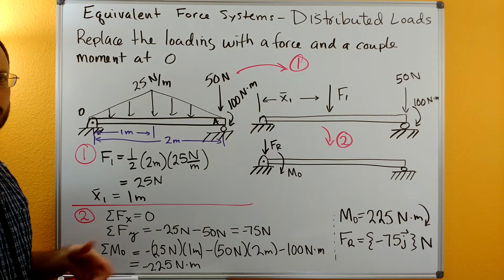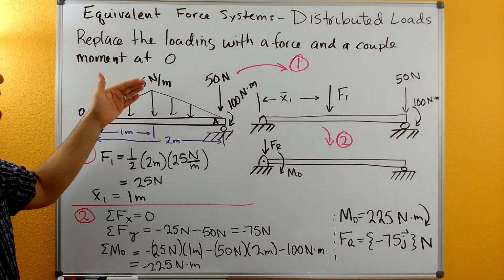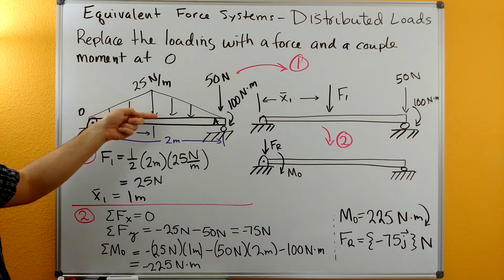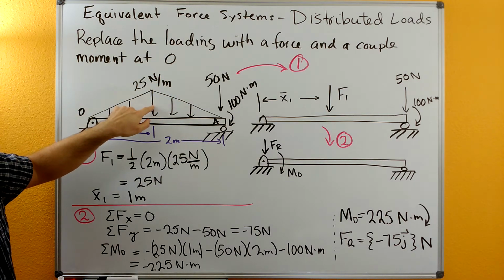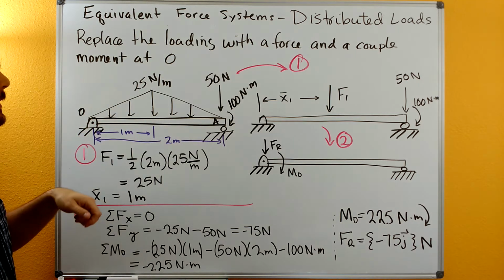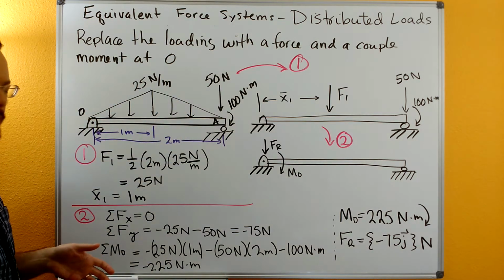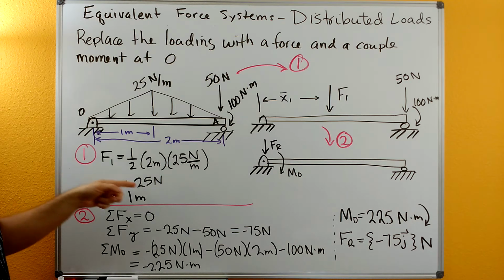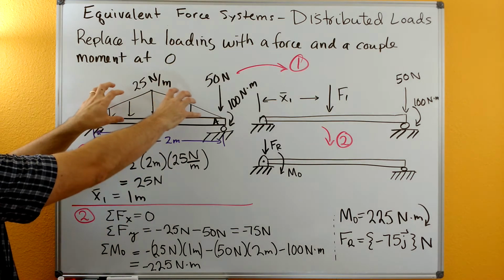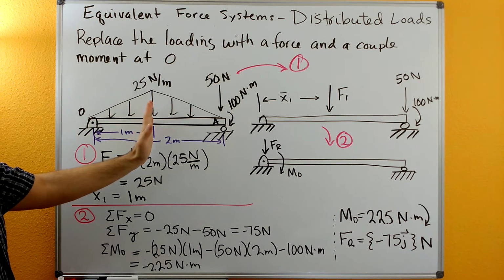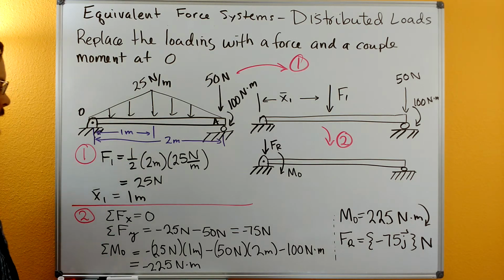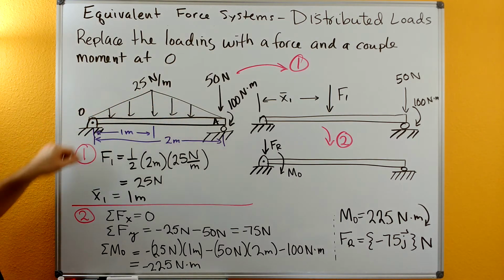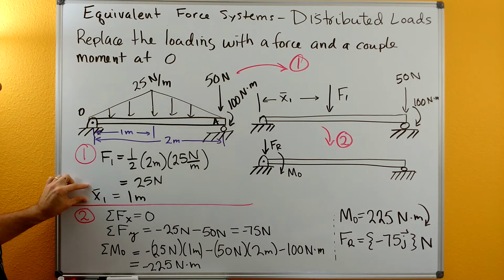Oftentimes we're used to thinking of the centroid of the triangle as being 1/3 of the way, and it still is. It's just 1/3 of the way up, but since this is an isosceles triangle, the centroid is just right here in the middle. If you wanted to do this as two separate triangles, you could, and then you'd get the force was half of 25 on either side, so 12.5, and then the centroid would be shifted over here to be at 2/3 of a meter over, and you get the same result at the end. But I just used the one triangle here, got that x bar of 1 meter.